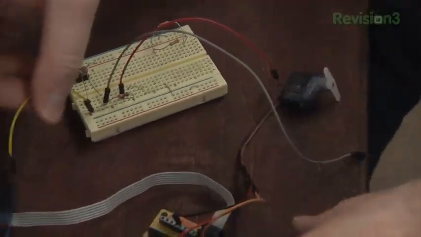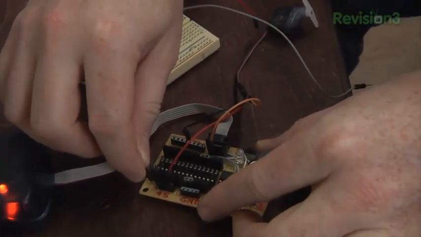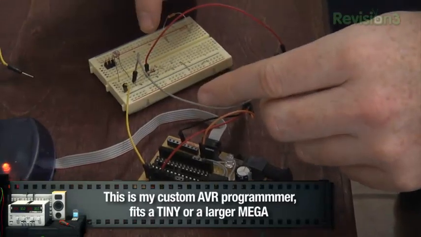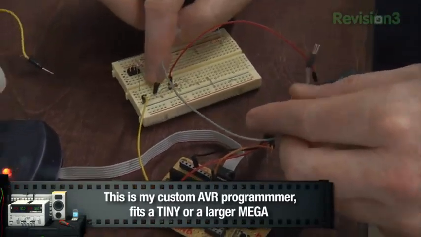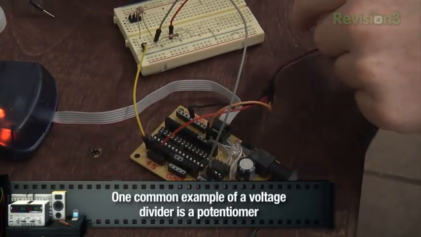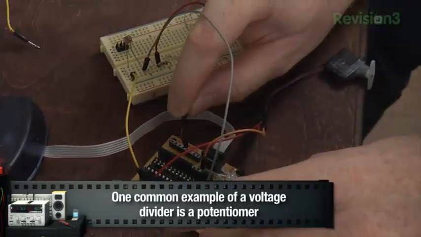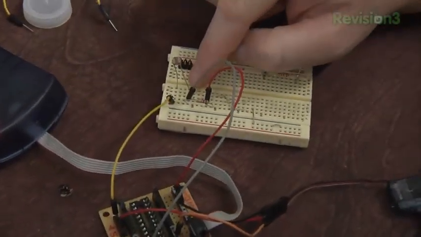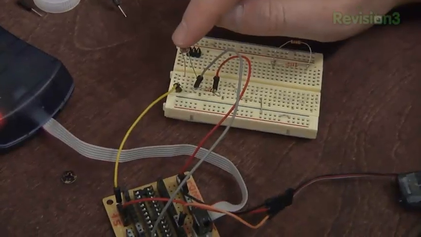To hook it up as a circuit, we put five volts in on one side. Then we have our signal here, which is at the junction of this 10K resistor and the other side of the photocell. We hook that up into our input, and the other side, we hook it up to ground. What this does is it creates a voltage divider. And the voltage at this point will vary depending on how much light gets through here.